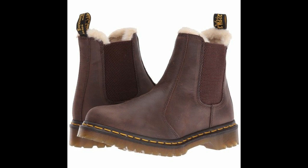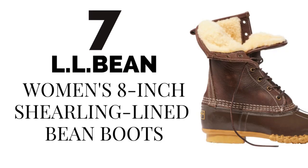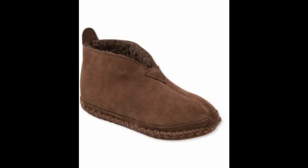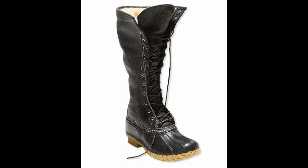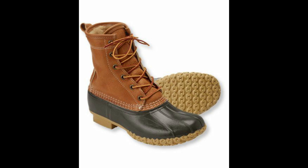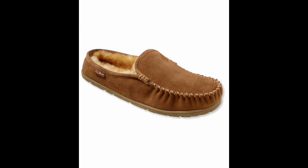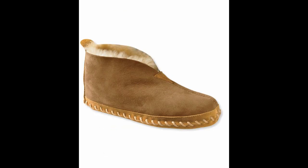Number seven: L.L. Bean Women's 8-Inch Shearling Lined Bean Boots — Best Insulated Winter Boots. L.L. Bean's Bean Boots are exemplary winter and wet-weather wear, and this pair is lined with rich shearling that locks in heat for additional warmth and comfort. One GH editor has owned this pair for a considerable length of time with no issues, raving that these boots keep your feet warm in the snow and are super waterproof. Several testers and customers also valued the eight-inch height and lace-up design for superior ankle support and stability in slippery circumstances.